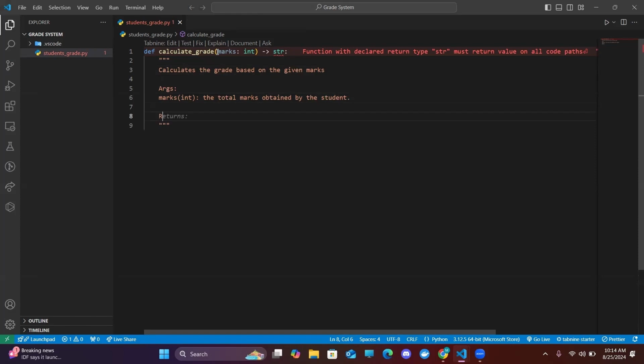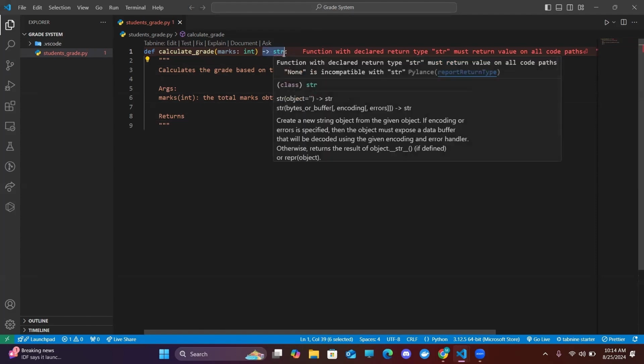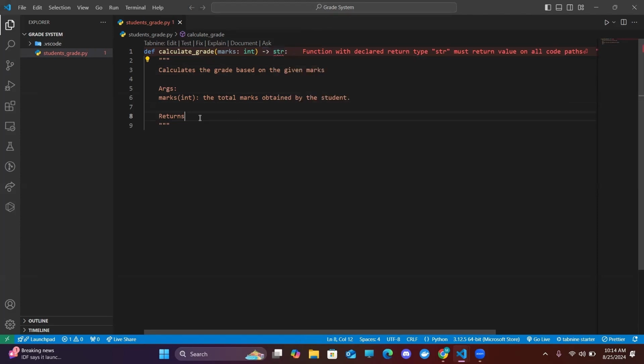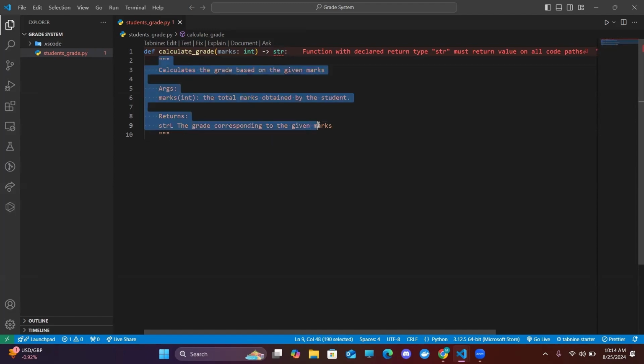It will take the total marks obtained by the student, and it will return. So a function returns some value. A function can return a value, or it cannot return a value. But this function is going to return some string that we described here as well. And that string will be the grade. So either A or B or D, whatever, based on the marks. So it will return the string, the grade corresponding to the given marks. All right, so this is what this function will do. So we clearly described what this function will do.